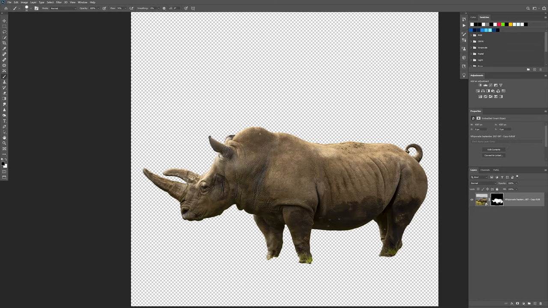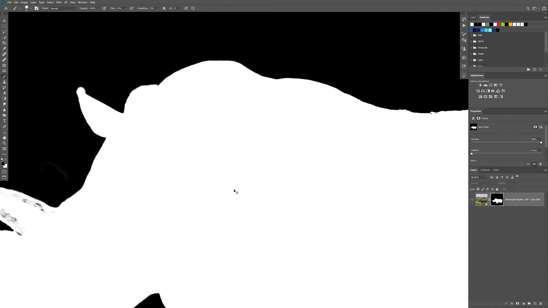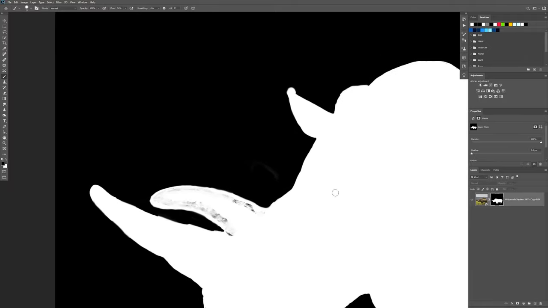And the other thing that we can do now is if we hold down the Alt key, we can just see our mask. So what we can do is refine the mask now with the paintbrush. So again, hold down the space key to drag it over. We have selected a brush already. We're currently on black as the foreground, so I'm going to press the X key again to change to white.